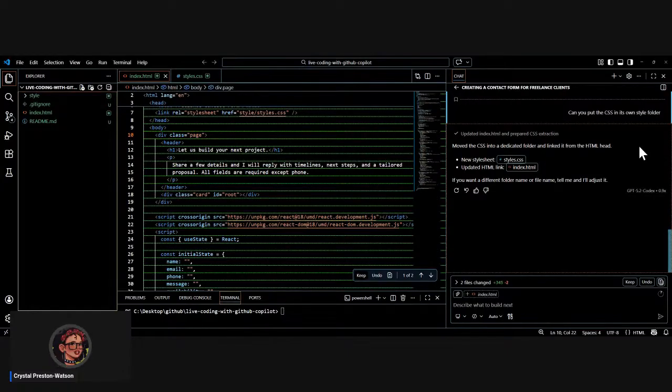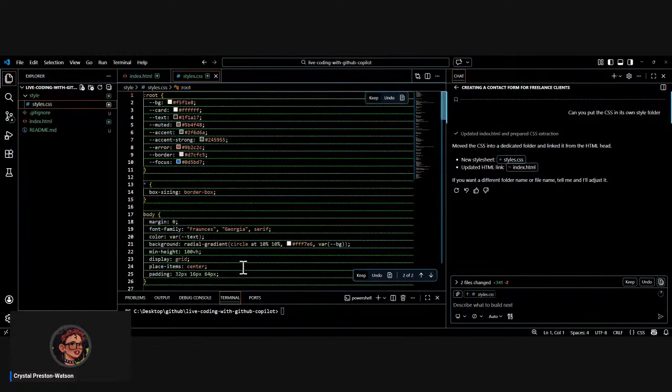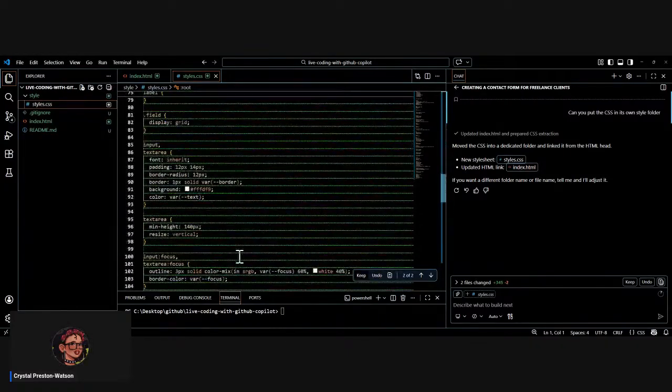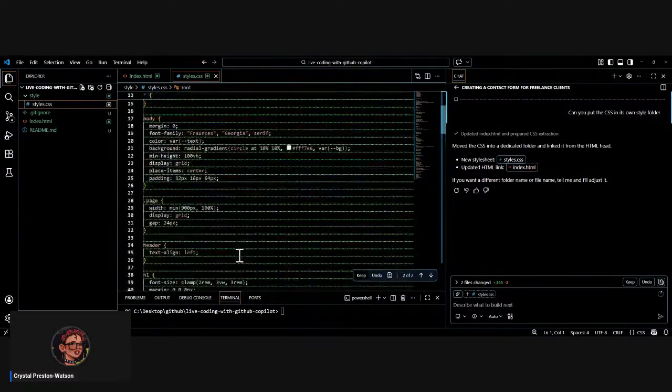So we got everything. We're live. We're still live. I can't zoom in any further, but now I've moved over the CSS into its own style folder. So it did create that. If you go into the left panel, not the far left, but the second, almost to the far left, it created a CSS file, separate and not in the index.